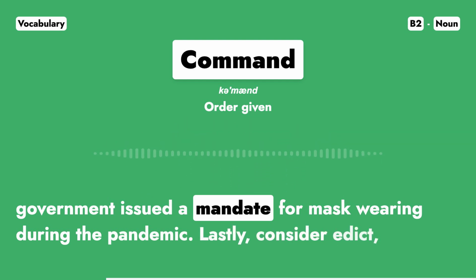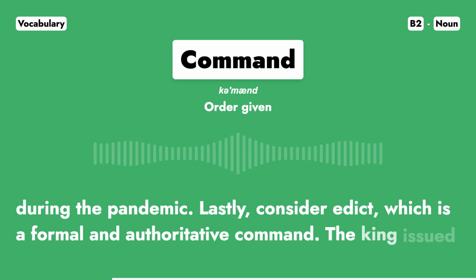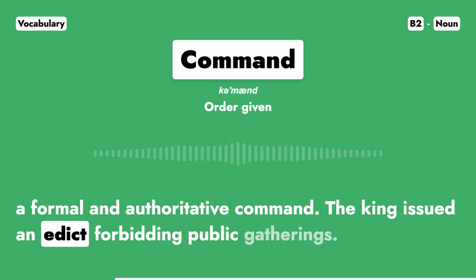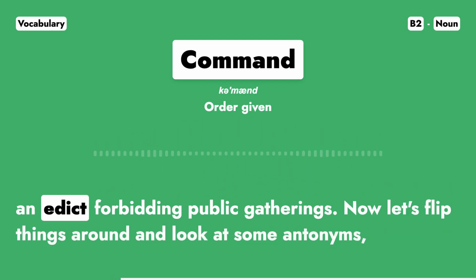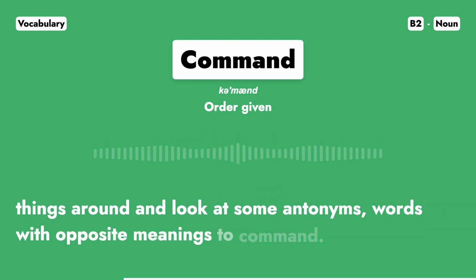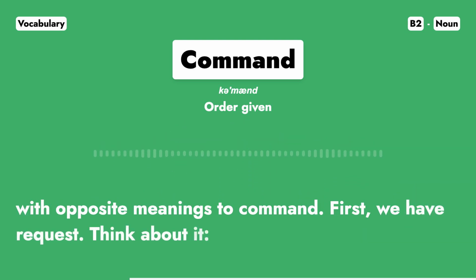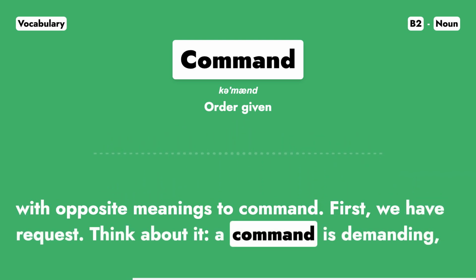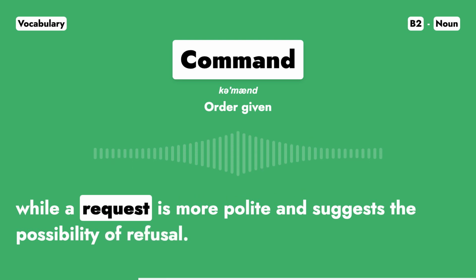Lastly, consider edict, which is a formal and authoritative command. The king issued an edict forbidding public gatherings. Now let's flip things around and look at some antonyms, words with opposite meanings to command. First, we have request. Think about it. A command is demanding, while a request is more polite and suggests the possibility of refusal.